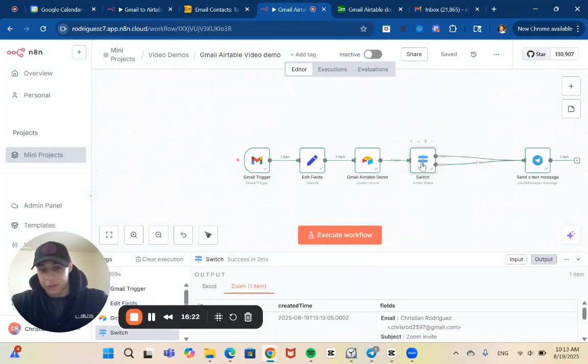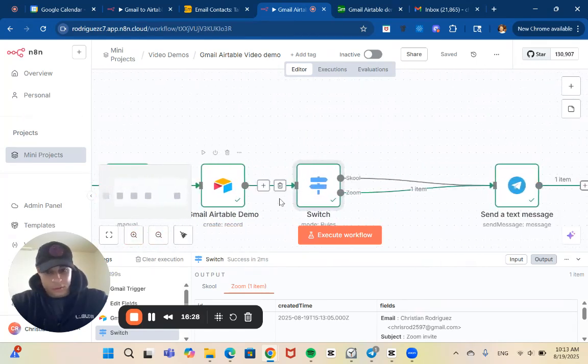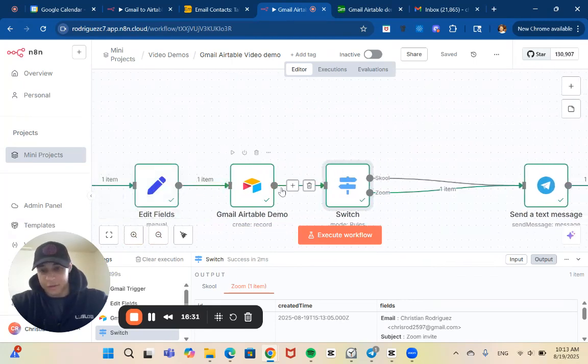Right, we're gonna go back to Switch, right? If you see right here, I'm gonna zoom in so you guys can understand. So if you go back to the Switch node, obviously a process like normal, but instead of it going straight to Airtable all the way to Telegram, it went to Switch, right? And Switch played almost like a filter. So it only looked for emails that contained Zoom or contained school. And it ended up getting an email for Zoom. So it ended up going through. It went right through. And of course, school didn't go through. And any other email doesn't go through. It just stops here at its tracks.